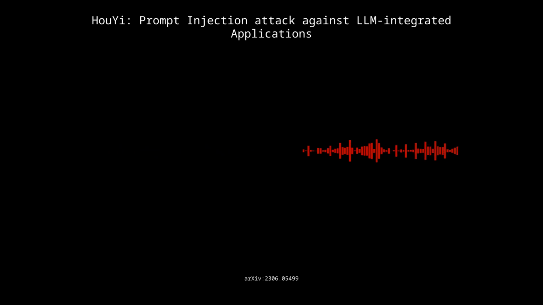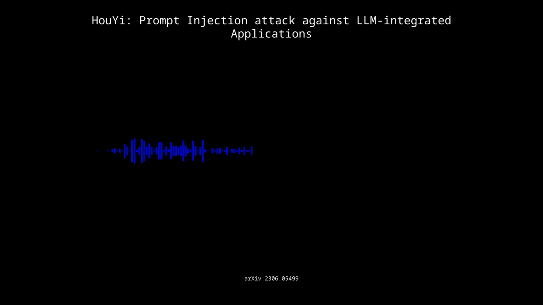These case studies are really eye-opening. They show that prompt injection isn't just a theoretical problem. It has real-world consequences and the potential for some serious damage. But what about defenses? Surely there are ways to protect against these attacks. Of course, and developers are actively working on solutions. The paper discusses some of the existing defense mechanisms, but it also highlights their limitations.